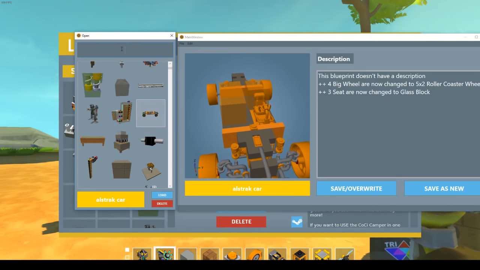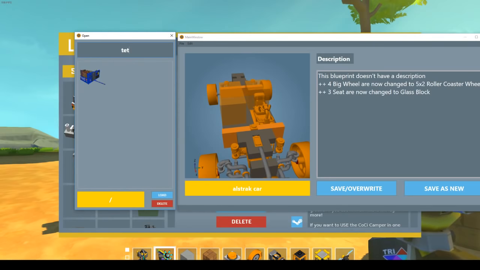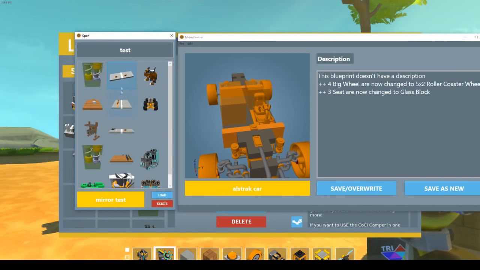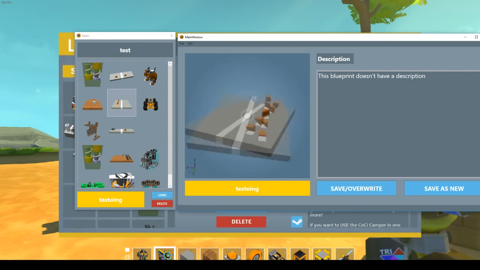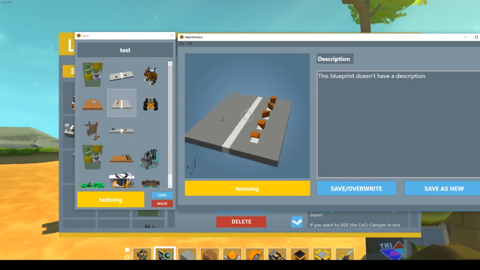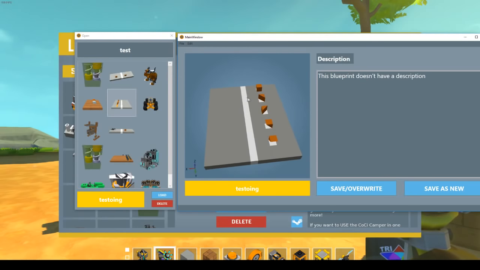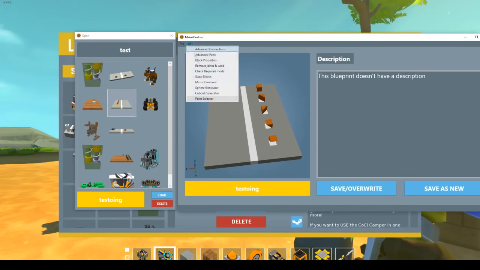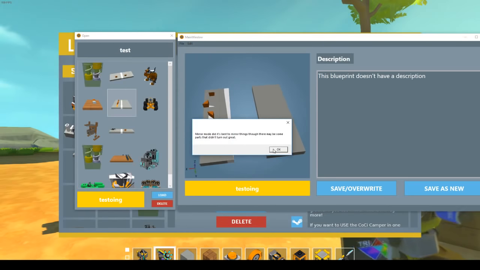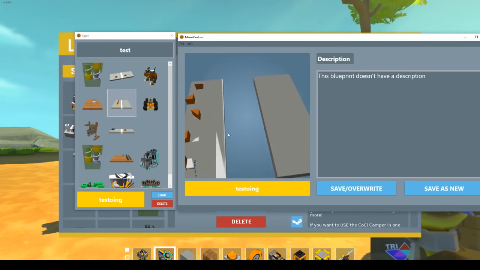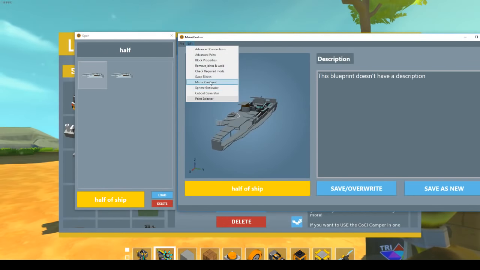No springs or bearings or whatever. What, however, is supported is stuff like this, like normal things. It may mirror these blocks fine, but it may not mirror... Oh crap, that's actually terrible. It mirrored this fine, didn't it?